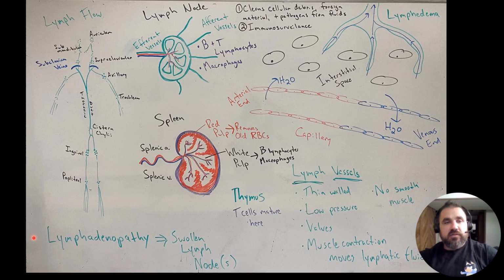Okay, so all these things are going to drain all this lymphatic fluid back into here. So if you did have an infection, let's say in your foot, you could have lymphadenopathy of popliteal and inguinal lymph nodes. If you had a dental infection or ear infection, with the ear infection you might have lymphadenopathy around the ear and the auricular lymph nodes. If it's a dental infection, maybe the submandibular lymph nodes. Maybe even all throughout the neck, you might have lymphadenopathy there.